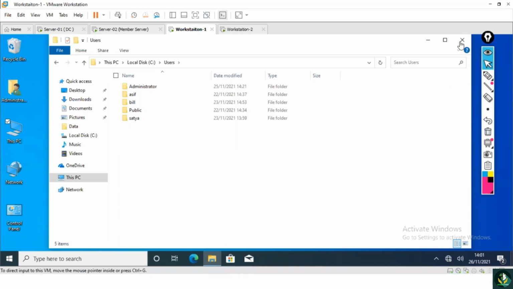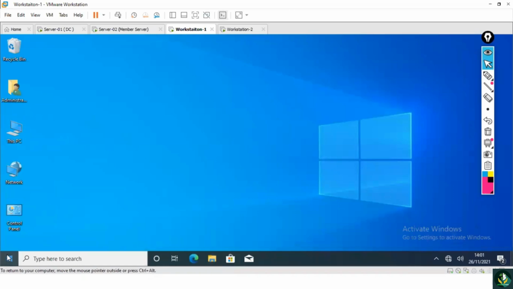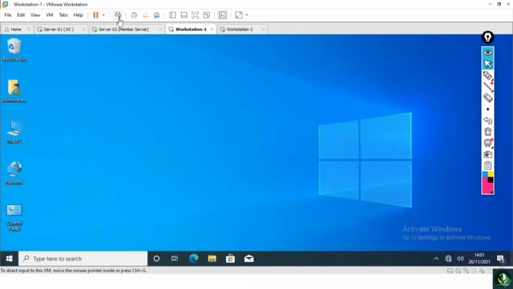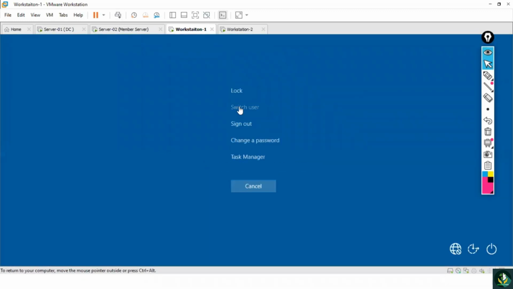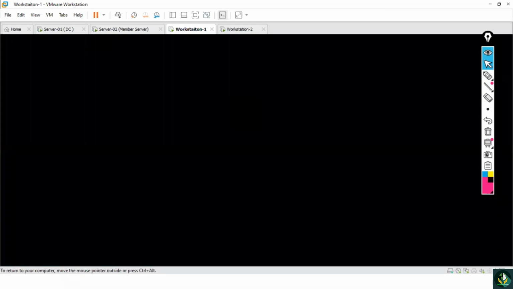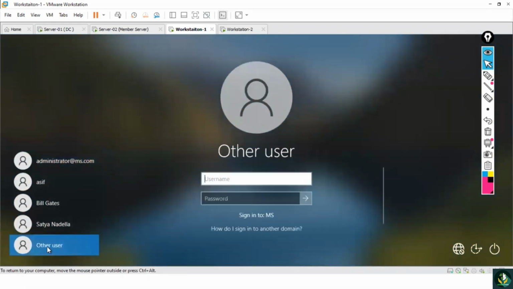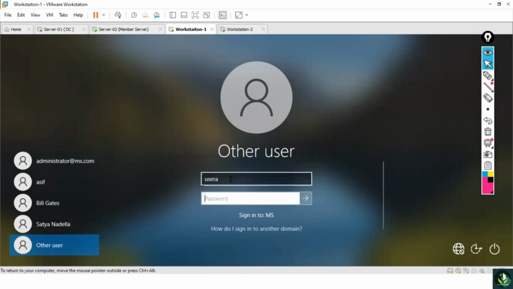Then we'll log out from this administrator, or let us switch the user. Other user. Then we'll type user A, 123.